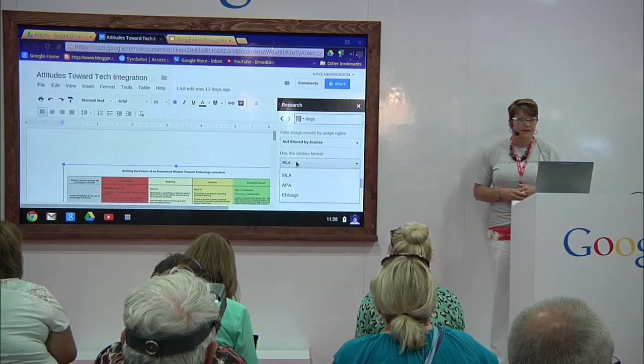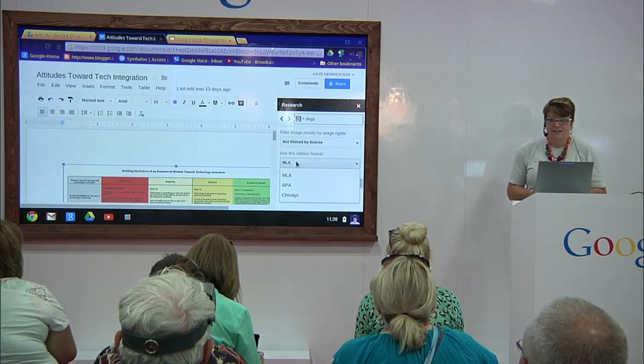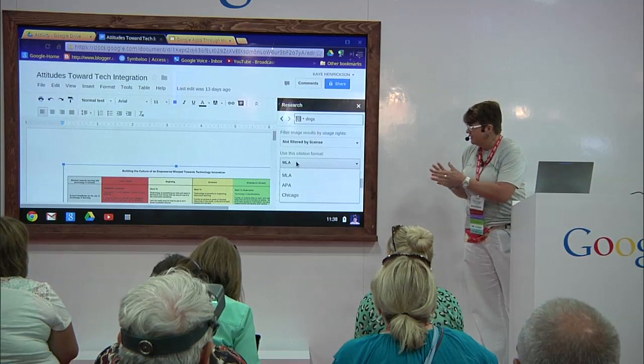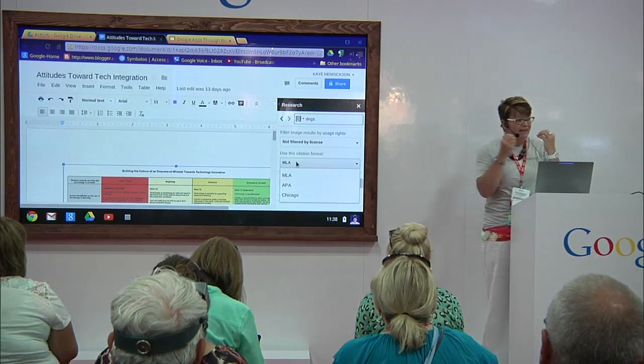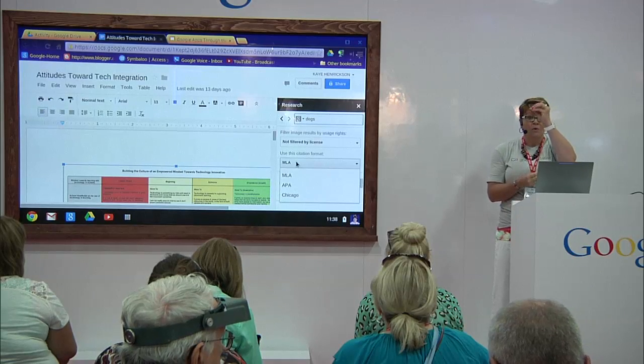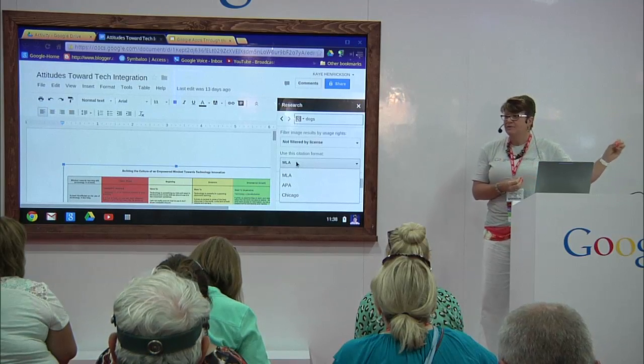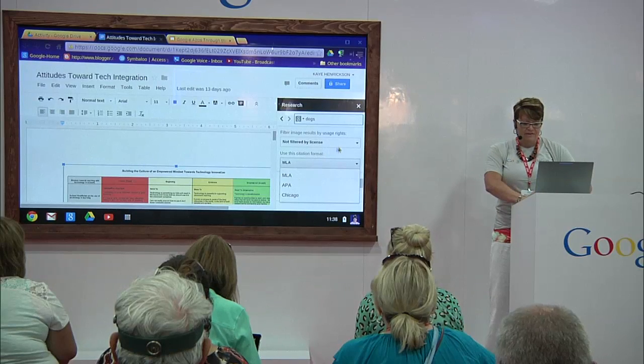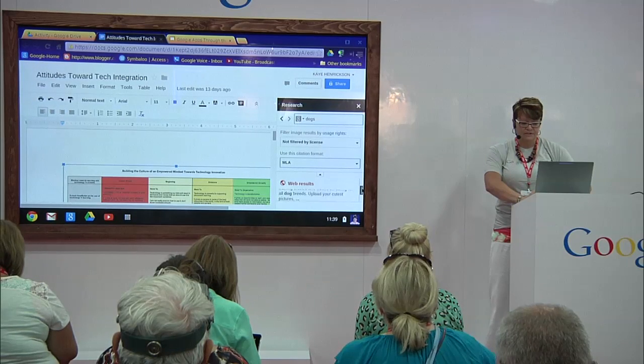We use MLA. But I think at an 8th grade level, maybe we should dip them into both so that when they get to the high school, if they use MLA or Chicago or APA, at least they've had exposure to what the key ingredients are in a proper citation. The research tool lets them do that.